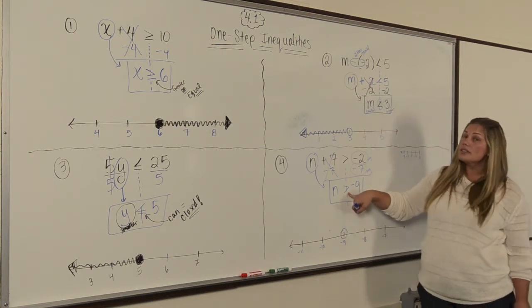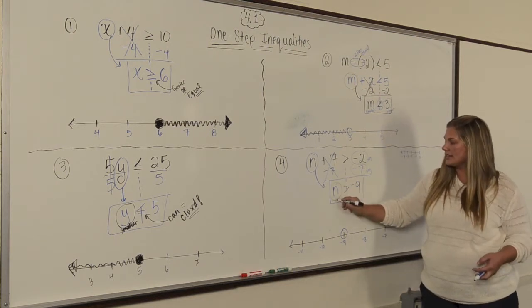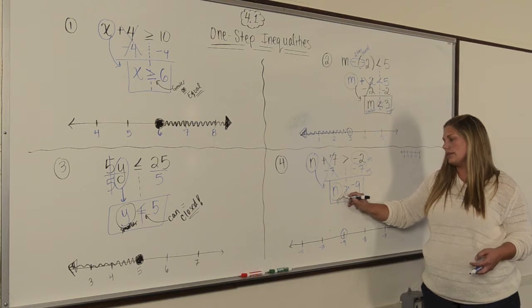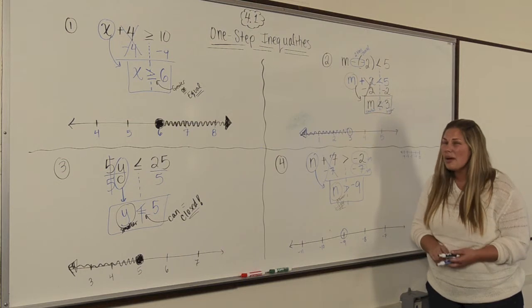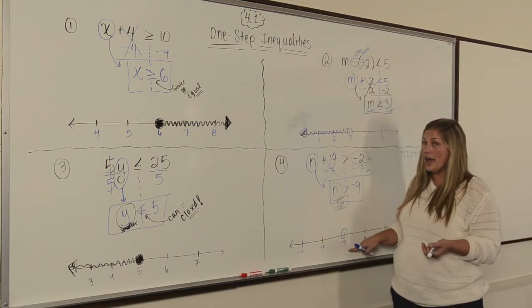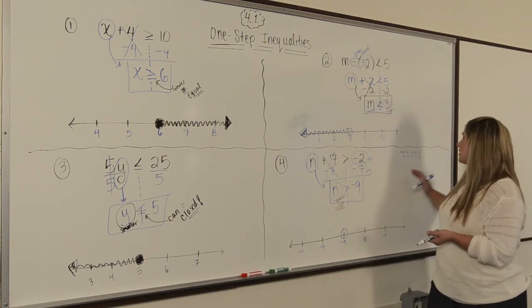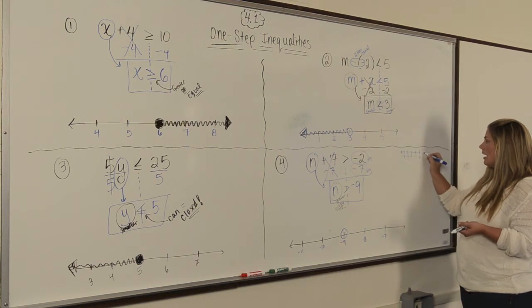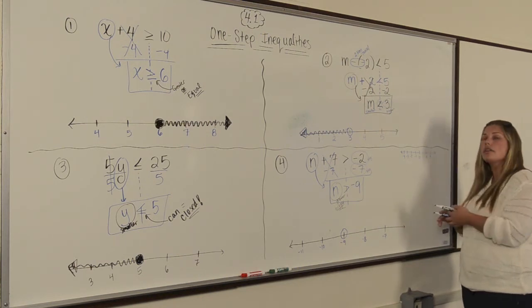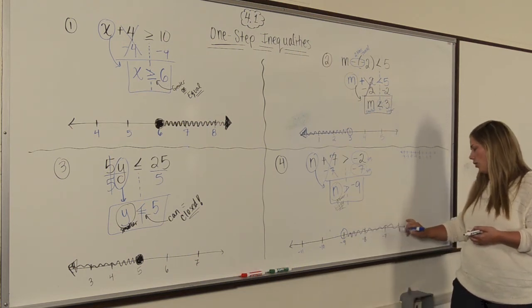It's an open circle because it's not equal. And the n is greater. Remember, what's another word for greater? It just means bigger. Where do numbers get bigger? I understand 10 is bigger than 9, but not when we're dealing with negatives. When numbers are getting bigger is as we go to the right toward the positives. 1, 2, 3, all the numbers are getting bigger on the number line when I actually go to the right.